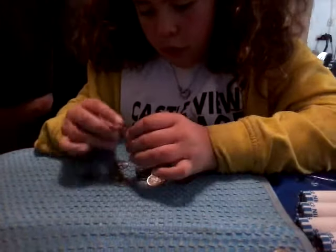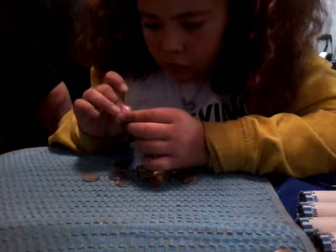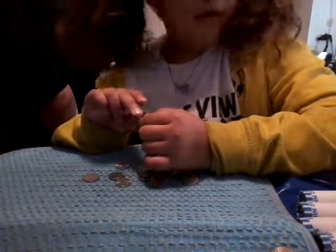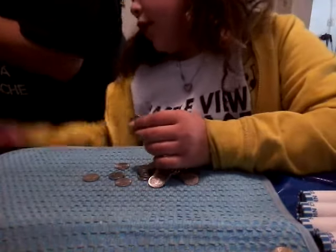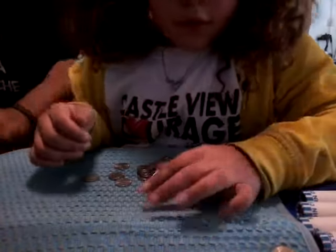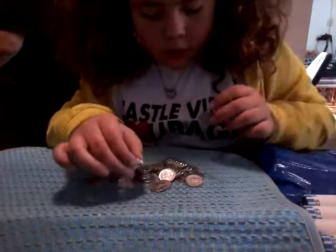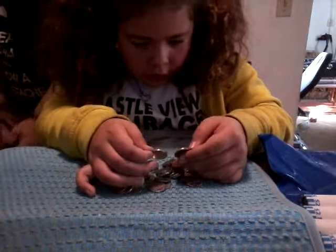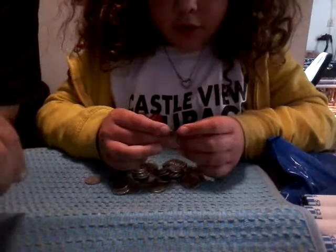Shannon, the old buffalo nickels. What was on the front of the old buffalo nickels? Indian heads? Yes. So we're looking for those? Yeah. And before the Indian head? Two buffaloes. Before the buffaloes, what did we have?